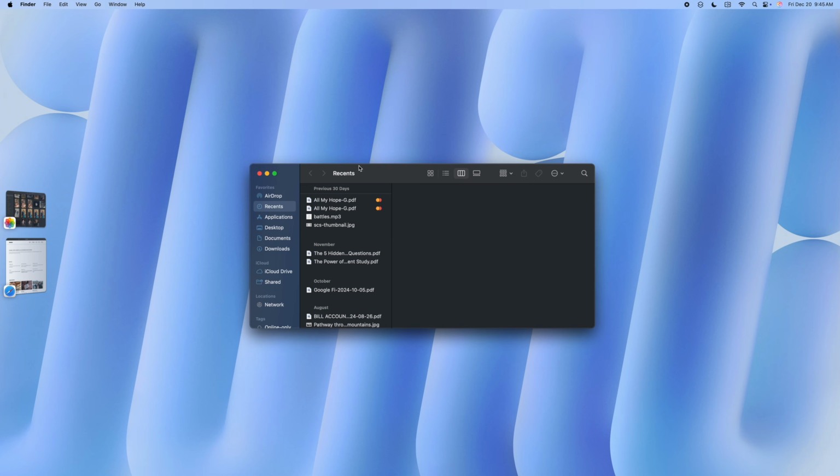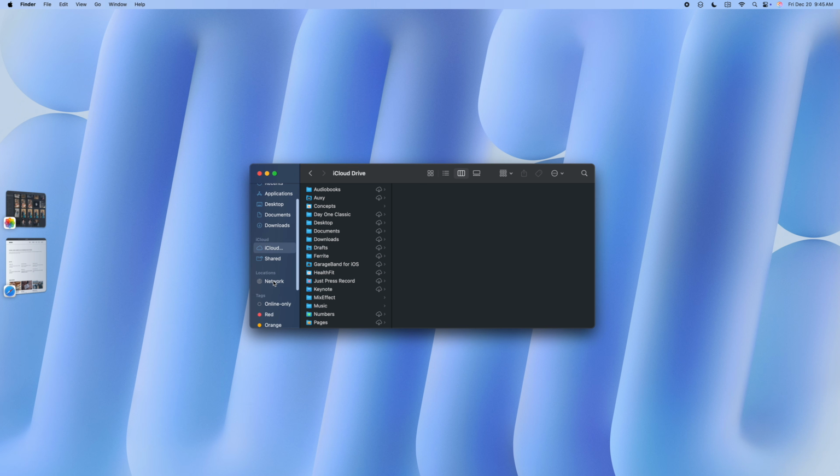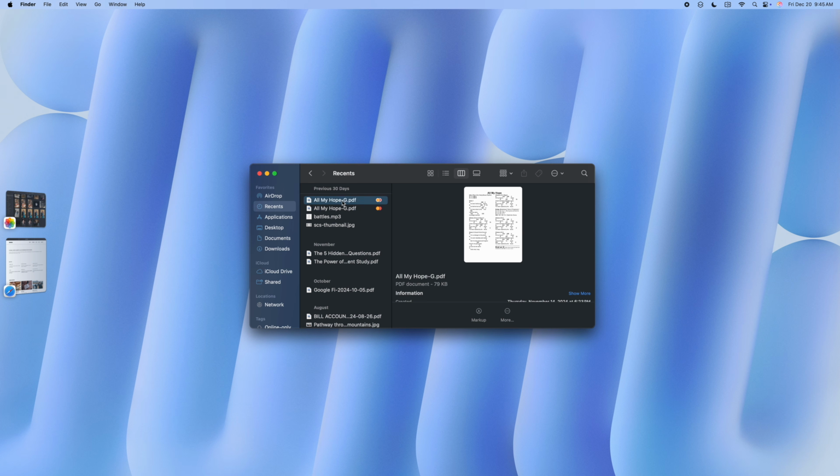And so with file structure, you can see that we have different sections over here, different folders essentially. We have our desktop, our documents, our downloads, our recents. We might have our iCloud Drive if you're connected to that, maybe even some shared devices on your network, and all of these over here can be managed in the settings. So for example, if we look at our recents, we have our different files here, and I have those sorted by how recently those files have been accessed or changed.